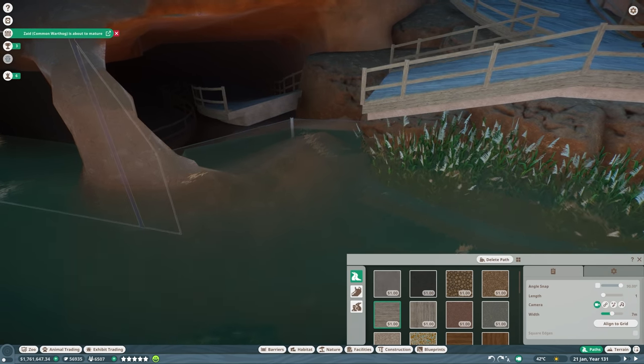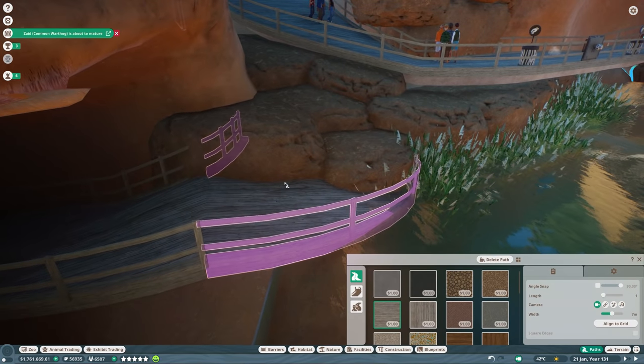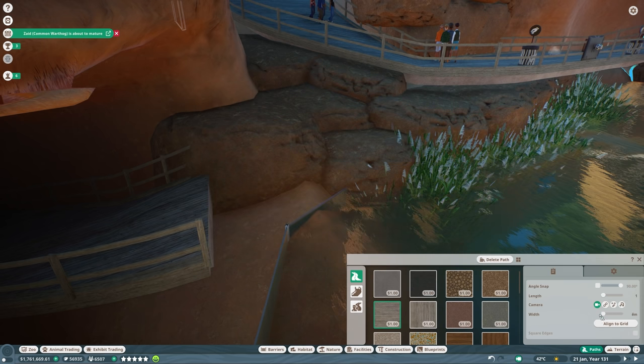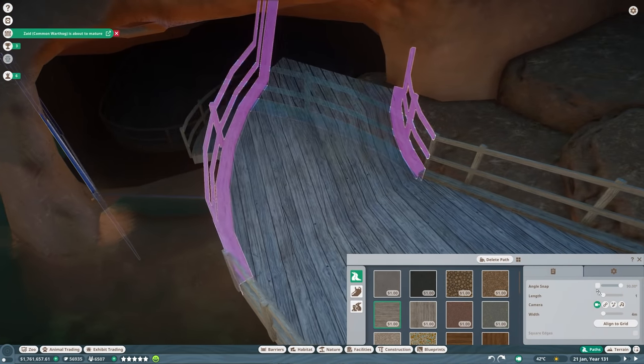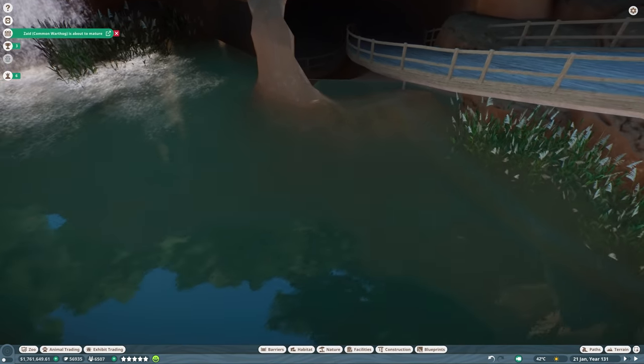Try getting rid of this. Go up from here. Maybe it was because I had the width way too high. There we go. All right, cool. Perfect. Perfect.